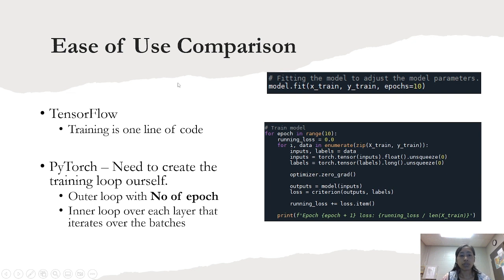And for ease of use, TensorFlow seemed easier, because it was just one line of code for the same task as in PyTorch, so it seemed less complex.